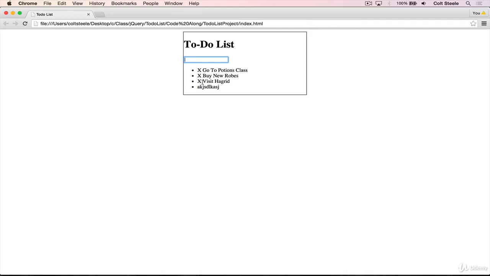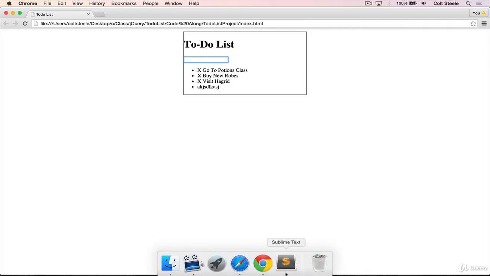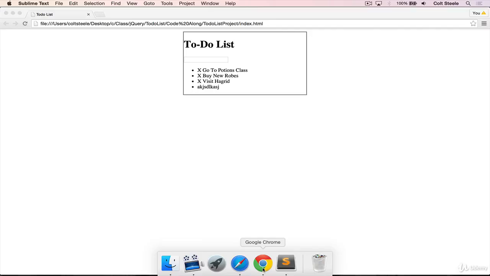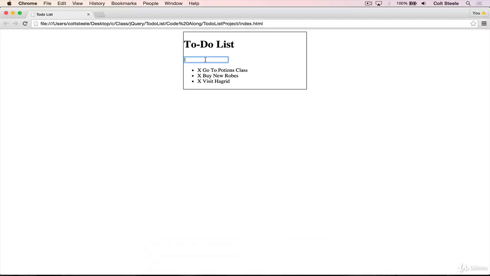Next, let's get the span to show back up. So all that we need to do there is inside of our LI, we'll add in a span tag, and that will be appended. And we just need to make sure we have the X right there, and a space, just so that the X has a space between it and the new to-do text. And if we save, we're now appending a new string with an LI with a span inside of it. So feed dog, and we end up with the span and the new LI.